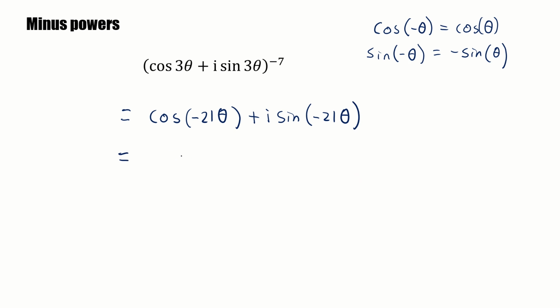But once we do know them, it does mean we can rewrite the expression we have here, because cos of minus 21 theta can be just rewritten as cos of 21 theta. The minus inside doesn't really affect much with cosine. But the minus sign inside the sine does affect things a bit more, because it means we then write a minus sign in front of the sine. So we're going to have minus i sine of positive 21 theta. So just be aware, sometimes they will do this final rewriting step, and sometimes you have to do this in reverse.